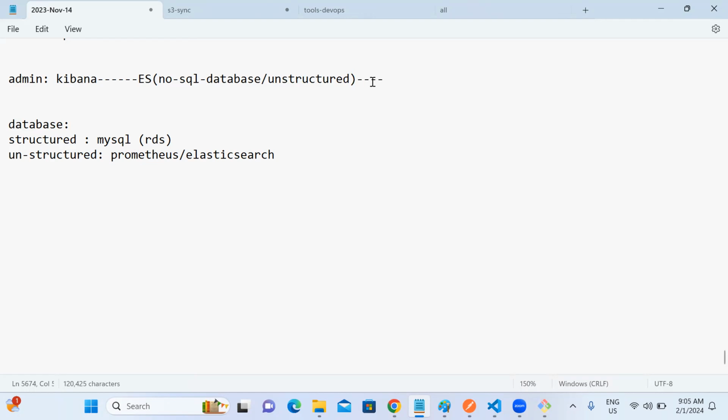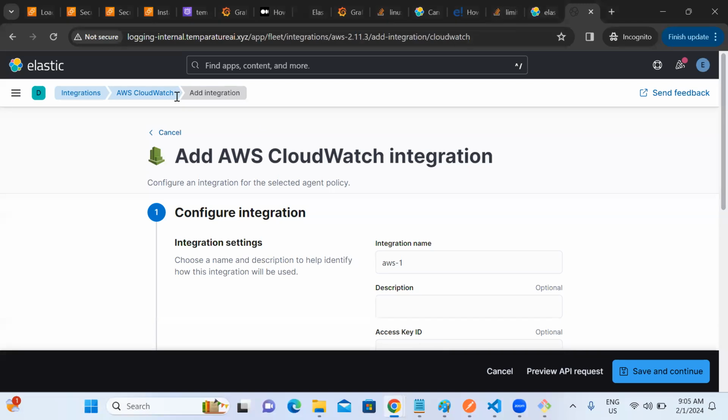So this has been ready. Now this guy is pending. Put an arrow mark like this. This guy will pull. He will pull from here. He will push it here. Pull, push. So we need to install here one guy called Filebeat. In the same way, every tool will have a yml here: elasticsearch.yml, kibana.yml, filebeat.yml. That is the common funda.